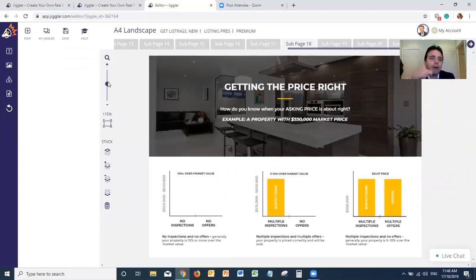But what I really like about this slide and this graph is that in 2 or 3 weeks' time, if you don't do this, so let me word this correctly: if you don't do this and you go for a price reduction, the vendor feels like it's a bait and switch. And what I mean by bait and switch is: you never discussed this with me, I never knew about this. You're this nice person at the listing presentation and now you're being a bully. Or they turn around and say this: but it's only been a few weeks. We've had nobody come through it yet. So can we just give it a couple more weeks?